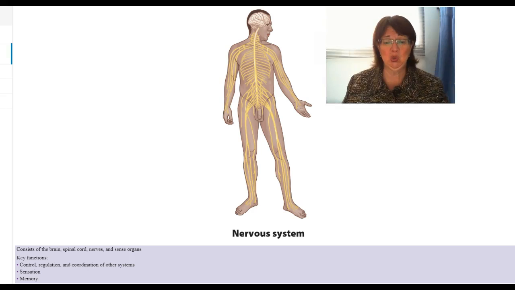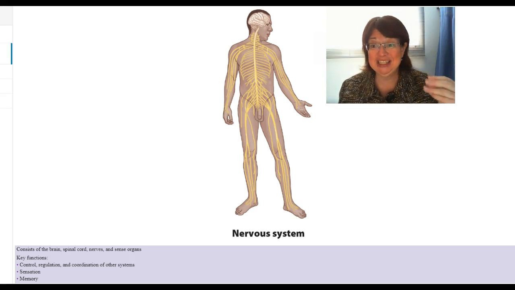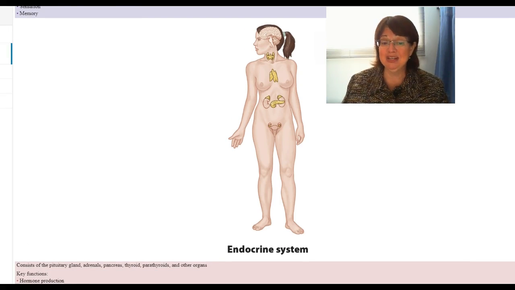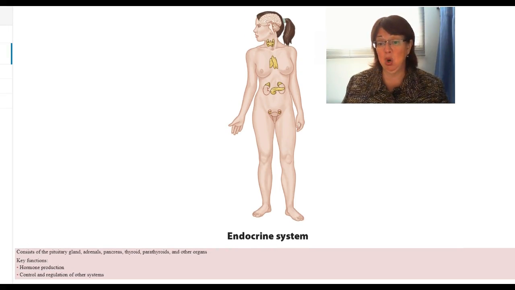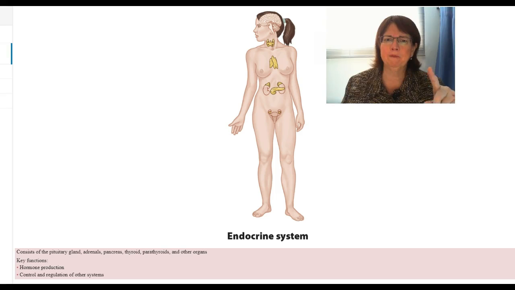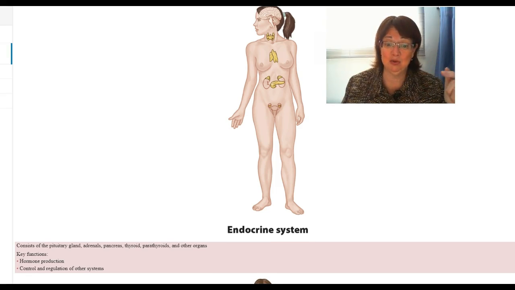The nervous system will look at brain, spinal cord, nerves, the senses. Then it's control, regulation, coordination, sensation, and also memory. Your endocrine system is your hormonal system, and your hormones are slow messengers in the body, and the endocrine system will produce hormones, which goes into your blood, and it regulates. This one, we're going to get into more detail. It's quite complex because a lot of the words sound the same.